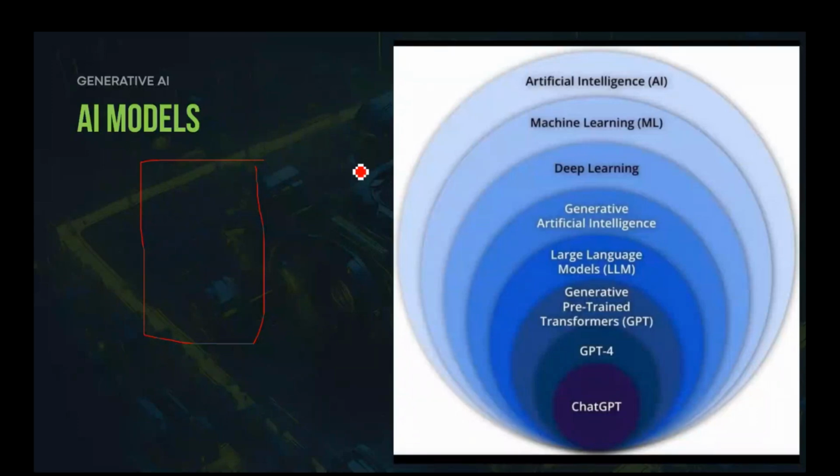Generative AI can generate large language models, so we're talking about human language. Now, ChatGPT is good with English and can generate English text. It is equally good at generating Hindi, Telugu or Malayalam text as well. It is trained on multiple languages, and you can use it for different languages. So that's the language model. We're coming down to the language model, and then you have something called generative pre-trained transformers. We'll talk about it.